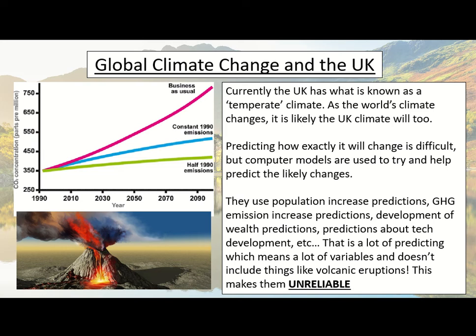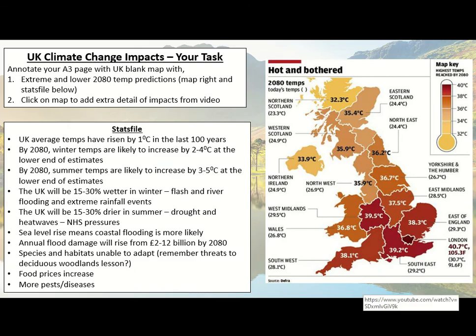Okay, when you're ready, if you've got the notes, you can unpause the screen. So we're going to add a bit more information onto this, but now we're going to be looking at the impacts of climate change on the United Kingdom specifically. So I've got a few resources for you. One of them, I've got the cursor over the map. You can see there's a YouTube link. You can either type that in, or you can go onto the Office 365, the Joglogs folder, and find the video in the fourth challenge, the climate change challenge section.